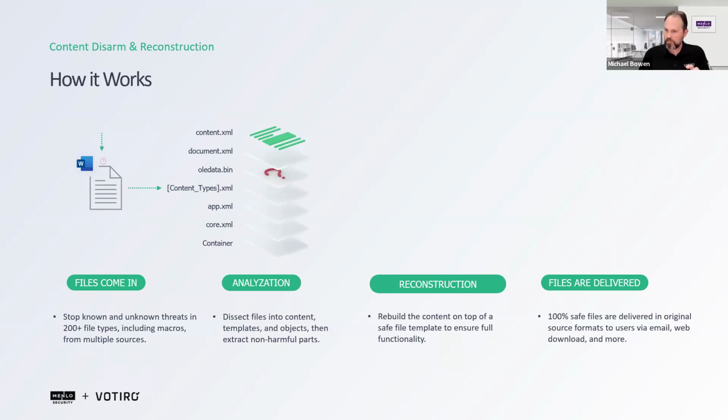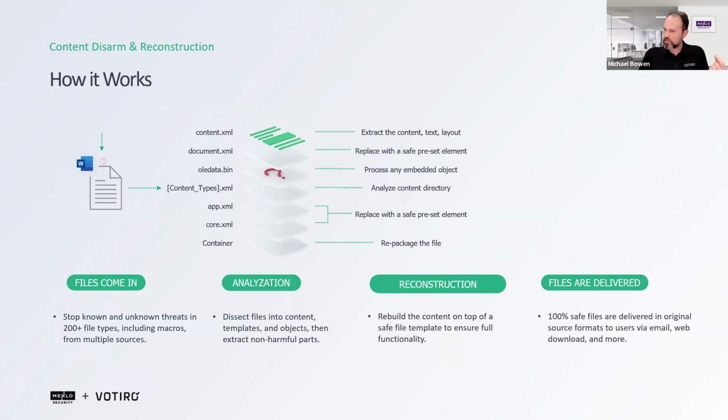If there is an unknown or potentially malicious object inside of that document, it is flagged. In this case, we have this binary object with a question mark. We don't know what this is. We just know it shouldn't be part of that file. The next thing we do is we then extract all of the content from that file and we move it over into a brand new template. That sanitized file is then delivered on to the end user completely safe. And this entire process happens automatically and quickly without the end user even knowing that it occurred.